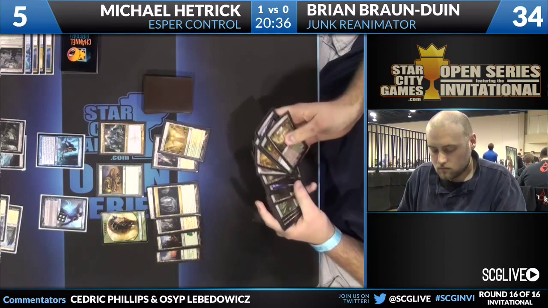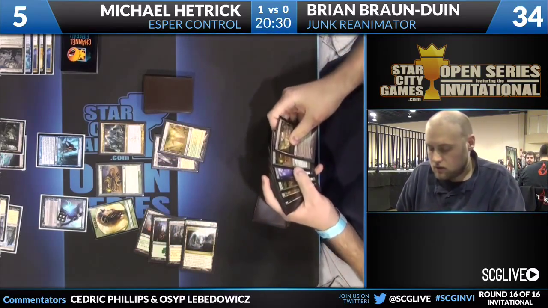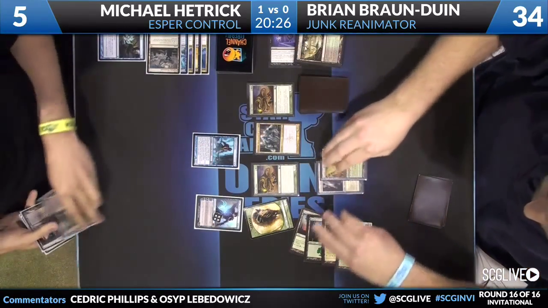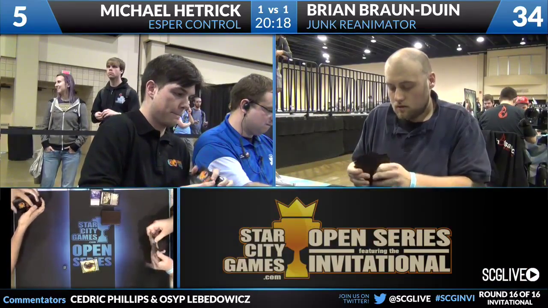And now you see that Braun Duin is going to start his turn by getting an Acidic Slime into play via Unburial Rights, so that no Azorius Charm shenanigans can happen here. So he's going to target one of these lands. It looks like the Water Grave. You see Hetrick is going to scoop him up. So Braun Duin, on a mulligan to 5 cards, no problem, is going to game 3.